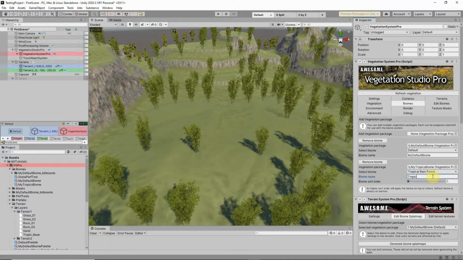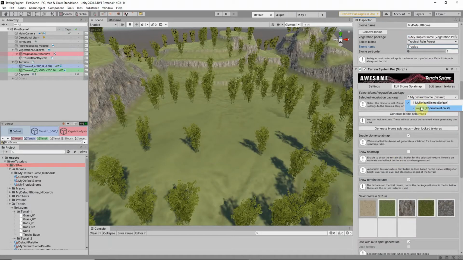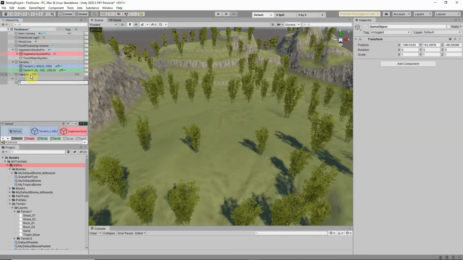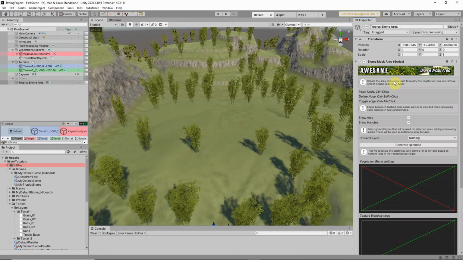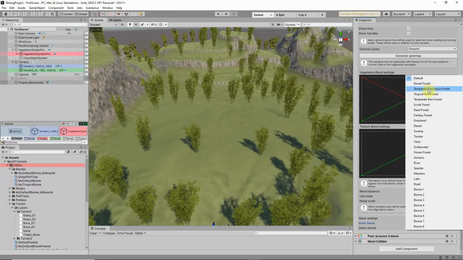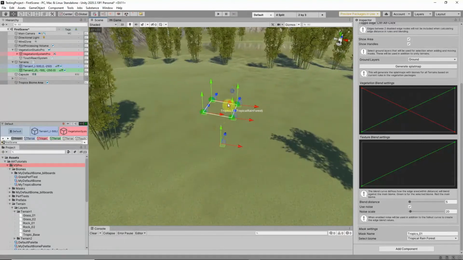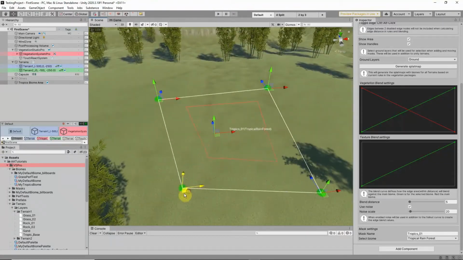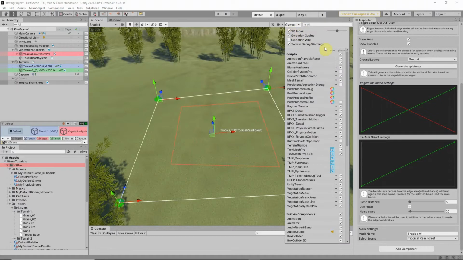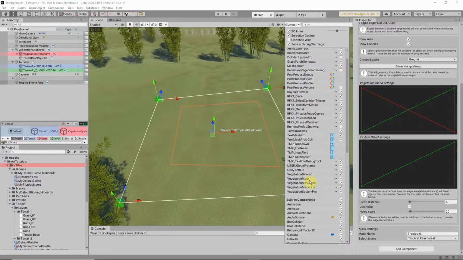I can then head on to my Terrain System Pro, select the new biome, and if we hit Generate Biome Splat Map, it won't do anything since we have not defined any biome areas. Let's create one by adding a new game object, add a biome mask area component on it, select the ground layer it will use in order to check for the terrain. We have to select the relevant biome it will define an area for, and we can then place the area on our terrain. If you don't see the point gizmos, you can check into gizmos, enable 3D icons, and in the list make sure vegetation mask area are enabled.